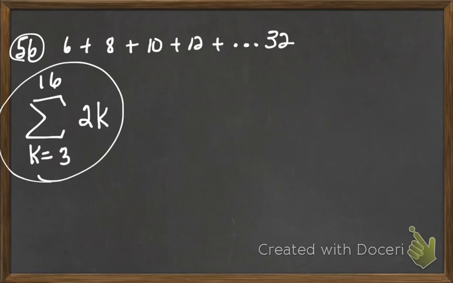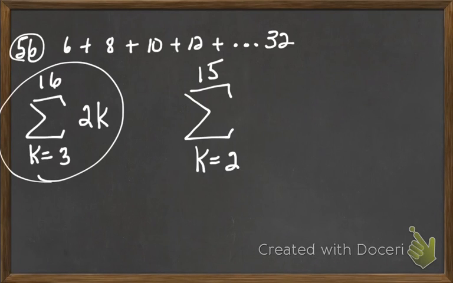All right, I also had this one. I started with K of 2 and went to 15. Mine was actually harder. That one was easier. Anybody know what my expression would be if I started with 2 as my lower limit and 15 as my upper limit? 2K plus 2. I think I was thinking that I was adding 2 every single time. And that made a little bit more sense to me, but both of these work. Okay, if you get to choose your limit, there's probably more than one answer to all of these.